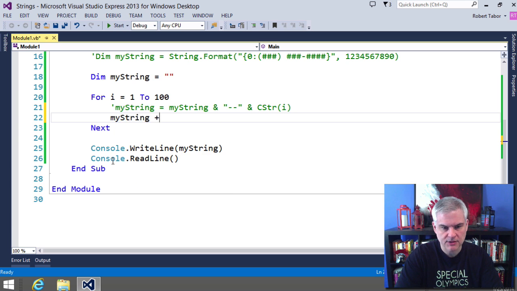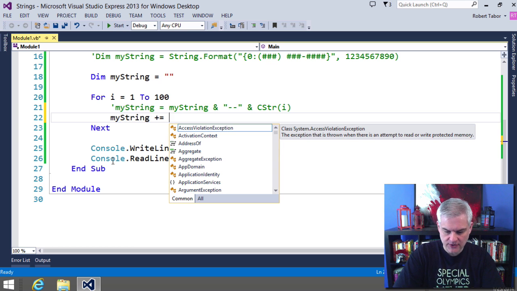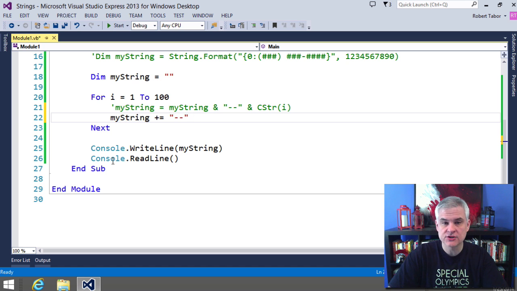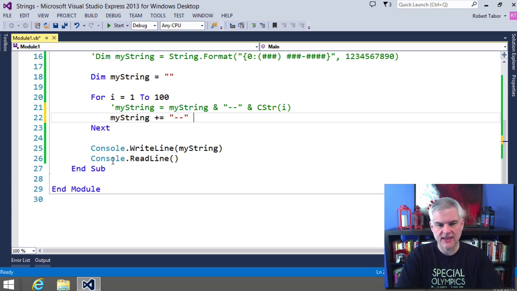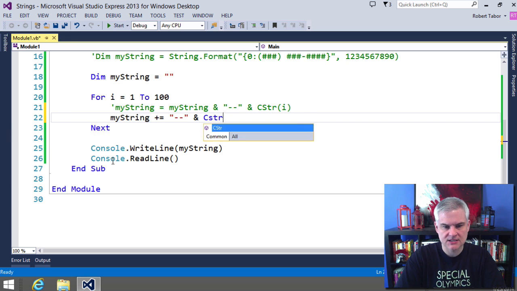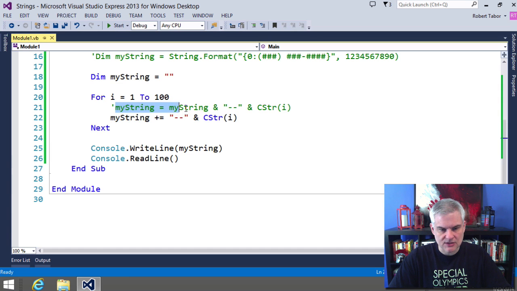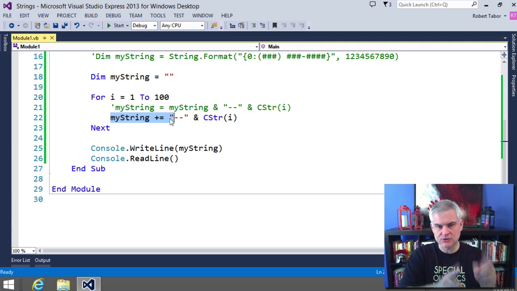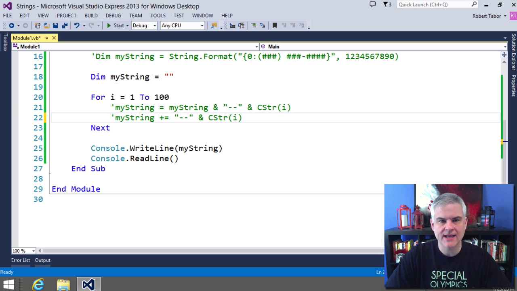Let me show you the plus equal operator, which says take what I currently had and append this to it. So I can just do this. And this will work with integers as well. So I plus plus or I plus equals will work with that value as well as an integer, right? CStr I. All right, so when we run this example, we get the same result, but we did less typing because we didn't need to do this whole little dance right here. All we need to do is myString plus equals, which means take what you currently got and add all this other stuff to it, all right? But as I said earlier, that's memory intensive. So let's take a look at another way to remedy this.